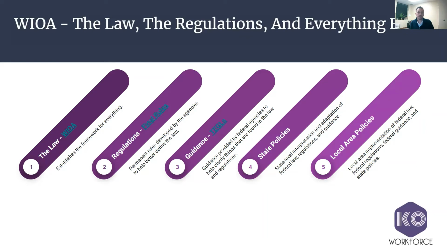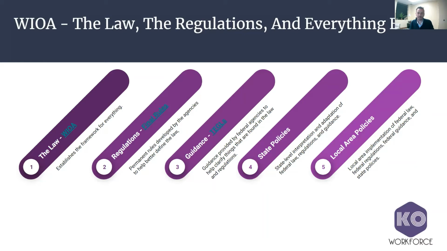In the context of this conversation about the Workforce Innovation and Opportunity Act, we're talking primarily about the U.S. Department of Labor as well as the U.S. Department of Education, because the primary players within the Workforce Innovation and Opportunity Act were those two agencies. Those were the ones creating these federal regulations, and we'll talk about that process in some of these slides.